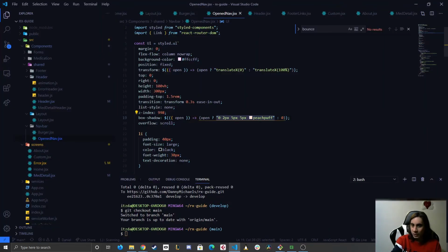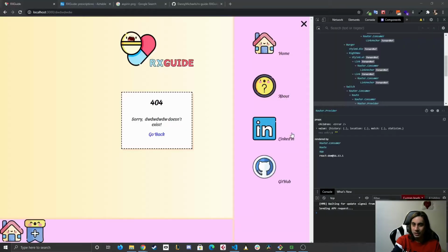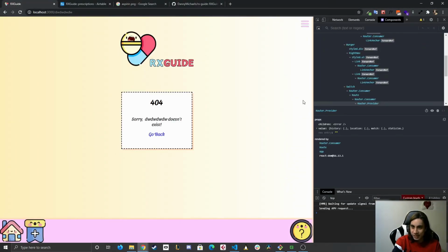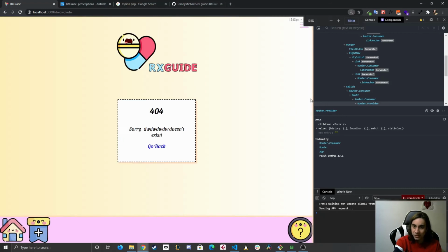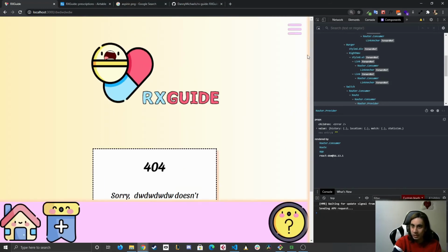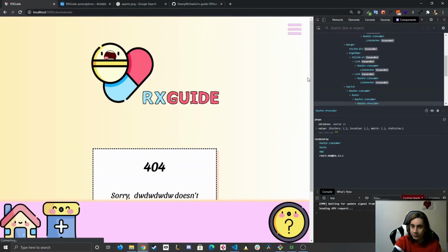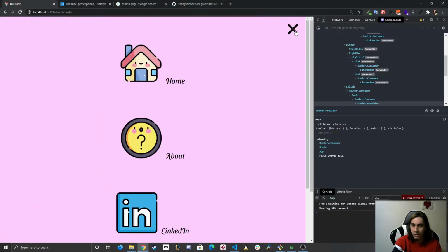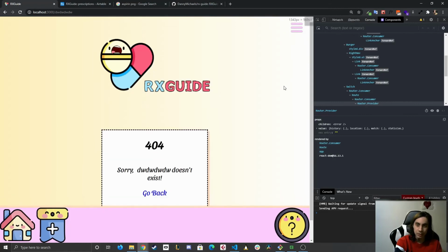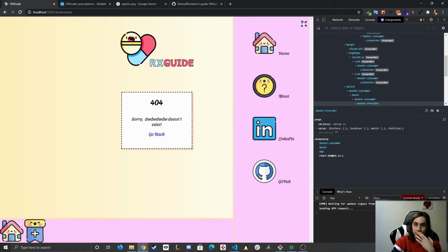And if it's not open, we don't have anything. The reason I do that is because there's a little bit of that peach puff showing on here. So that's actually why I have this conditional here. See that? It's only when it's open, basically. So that's why.